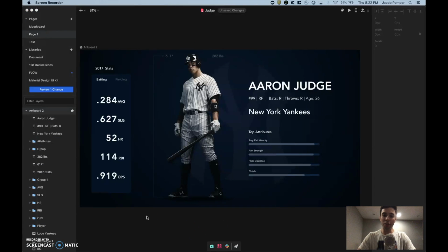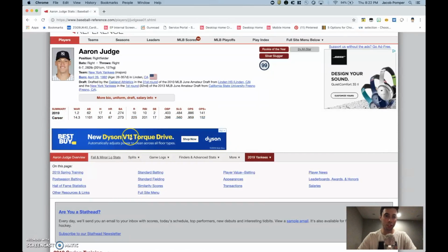But yeah, I was watching the Yankees sweep the Red Sox last night, and I was curious about some of Judge's stats. So I actually went on, I think it was MLB.com, and I was trying to find stats and his past season stats. I forget exactly what I was looking for, but all these baseball stats websites are pretty lame in my opinion. They're not a very great visual experience for a user. They're very Excel-like.